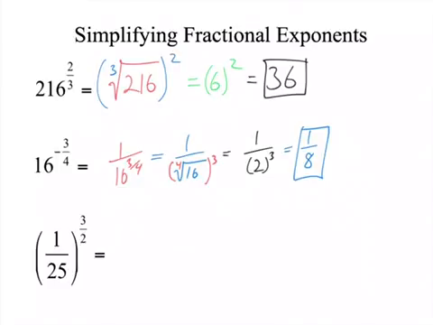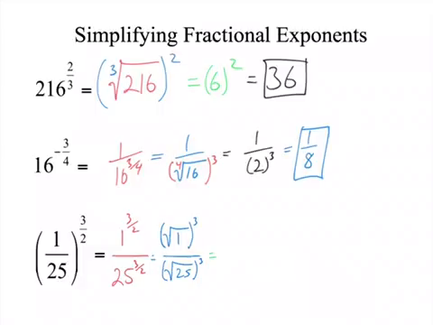For this last problem here, we are going to take the whole thing to the 3/2 power. So there's different ways to look at it, but I'm going to start off with just simply taking the top to the 3/2 power and the bottom to the 3/2 power. Then I am going to change it to a radical. So I have a 1 inside. It is a square root because there's a 2 on the denominator of the fraction. I'll put a 3 out here. And then the 2 is in the denominator, so that's a square root of 25. And then the 3 means I'm going to cube that afterwards.